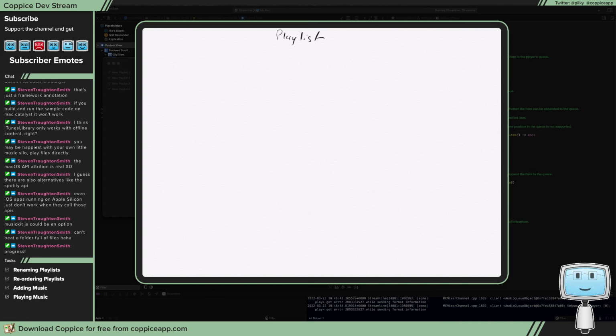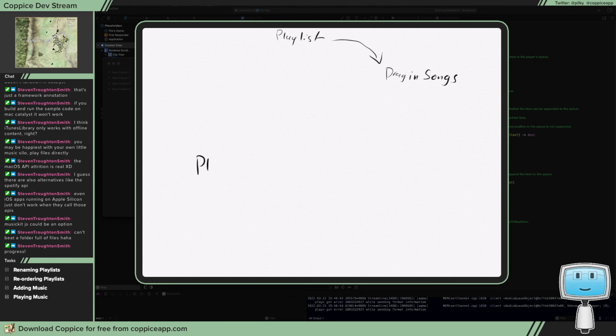Then they're going to drag in songs. Then they want to actually start. Now at this point they could just go over here, we stick play over here, they can potentially go straight to there.